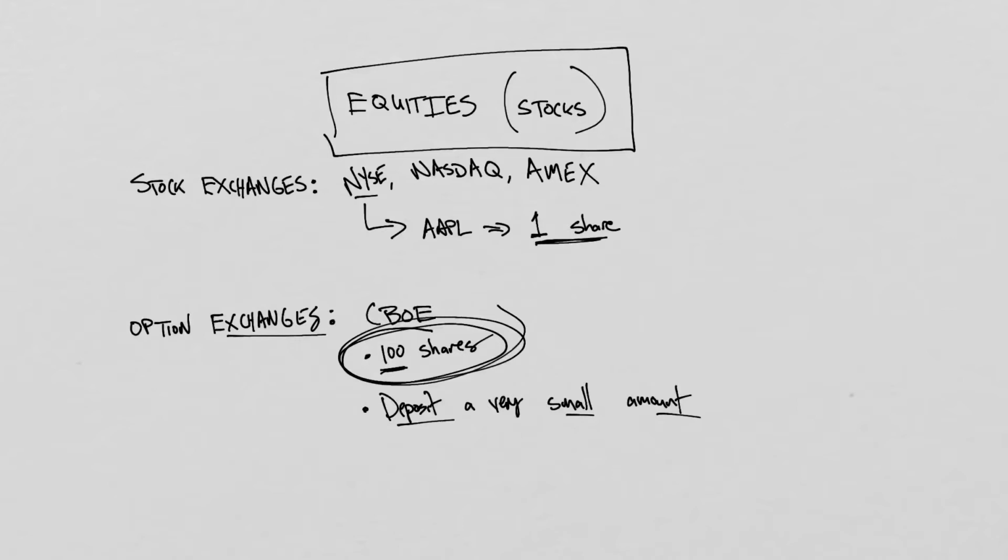Apple stock, maybe $1,000, but to get exposure to 100 shares, it may be only, it depends, but maybe only $200. And so there's a big difference here. And the reason for that is leverage. The amount of exposure that I can get by buying one option on Apple is much greater than the financial exposure I get if I just buy one share of Apple outright.